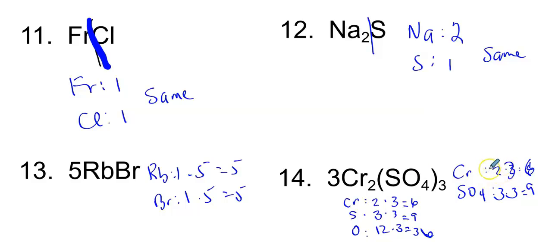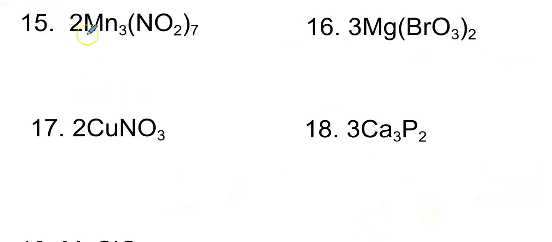This is the number out in front when you're doing it in pieces, polyatomic pieces, but when you have to break it down into individual atoms, you have to also be able to do it this way. Okay, let's look at 15. So again, I'm going to break this down first into monos and polys because that's almost always the way we would balance. Sometimes we can't, as I've said, so I have 3 of these because of this 3. I have 7 NO2s, but there's a 2 in front, so then I know that this is going to be 6, and this is going to be 14.